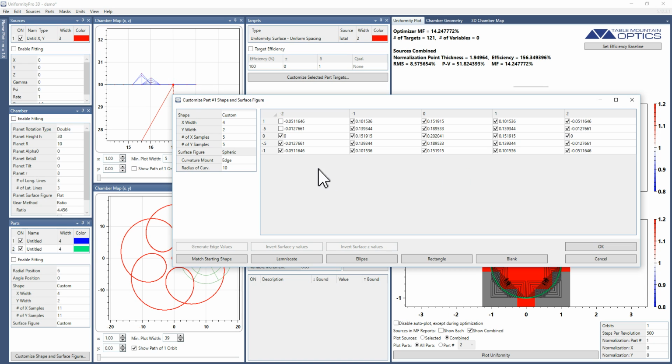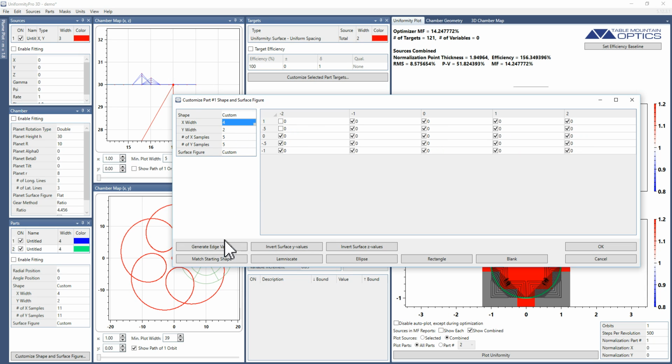Now, one last tip on here is when you have a custom surface figure and a custom shape, you'll need to click Generate Edge Values, and that'll produce more accurate edge calculations. If you just leave unchecked regions as 0, that can mess up as we try to anticipate the slope of a curved part, and it sees these zeros.